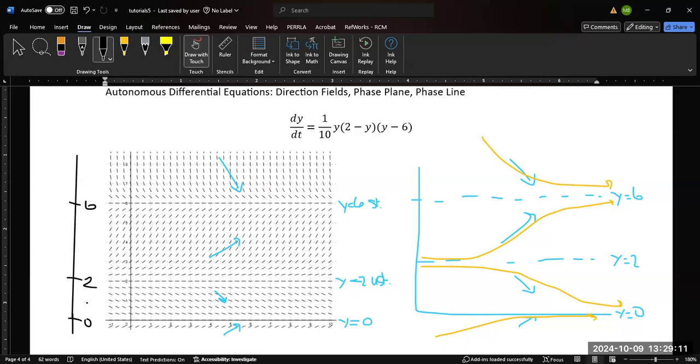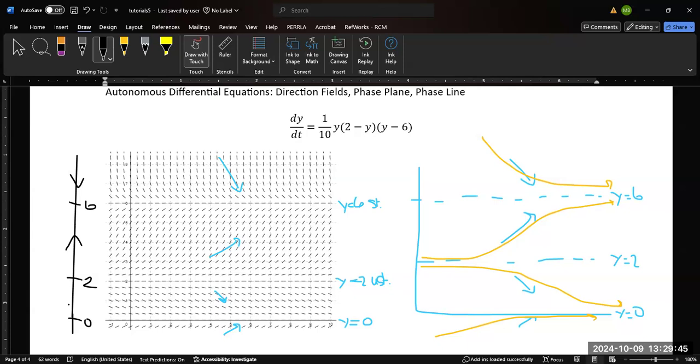And then what we represent on the phase line is simply the direction of the slope. So is it positive or is it negative? And we do that with arrows directly on the line. So for example, if the slope is negative, then all of the values are going toward the equilibrium line at 6, and so we put a downward arrow on it. If the slopes are positive, we put an upward arrow on it, and again, we can see that the stable equilibrium at 6, all the values are getting sucked into it.